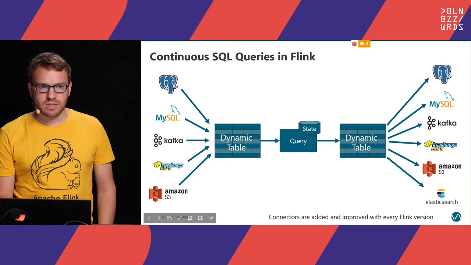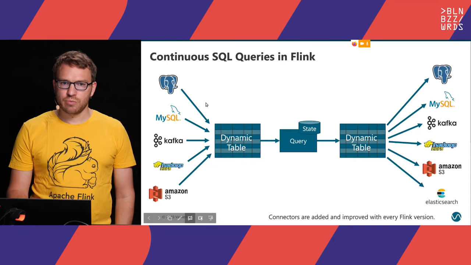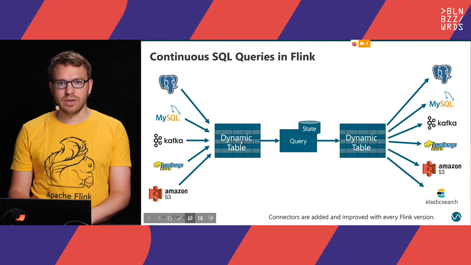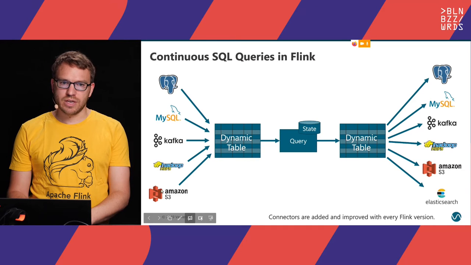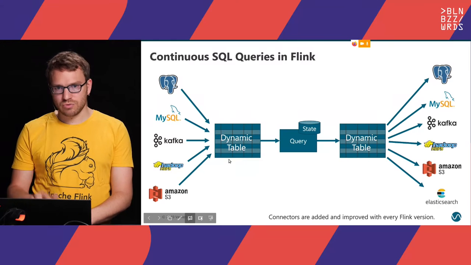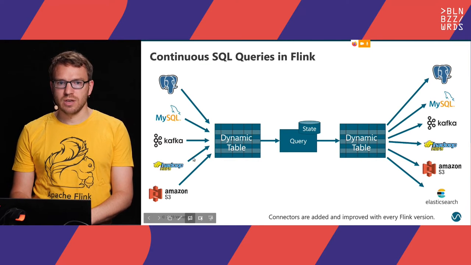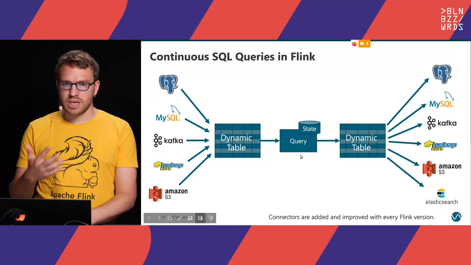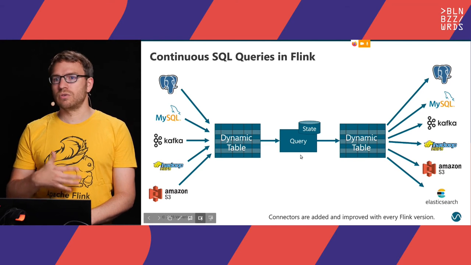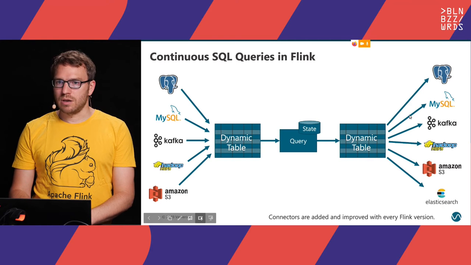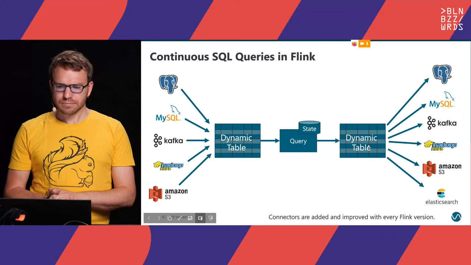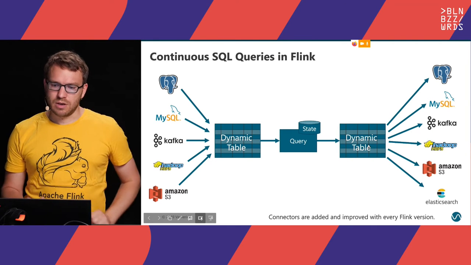So if you look at this, basically you can think of the query processing like in three different steps. The first step is basically getting data into Apache Flink. You can think of it like basically converting the data that comes from Kafka to a conceptual dynamic table. As I said before, it's not necessarily materialized, but conceptually, there's a conversion step from these source systems to a dynamic table. Then there is the query execution that gets the data from the dynamic table and computes it to a new dynamic table. Then there's the output step when the dynamic table now needs to be written to a sink system. So there's the ingestion step, there's the processing step, and then there's the output step.